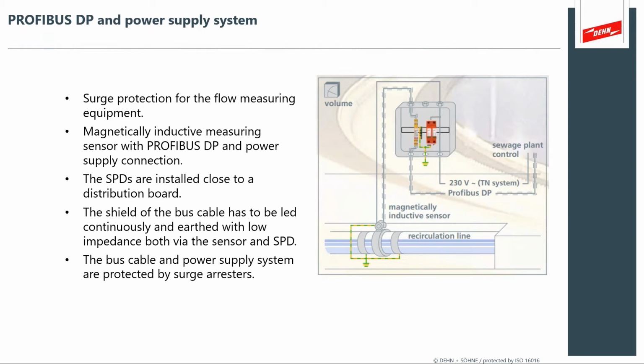Here's a nice illustration of a Profibus type circuit where you have a loop control system throughout the plant, and any of these nodes that are left unprotected will have the opportunity to introduce surge energy into that bus, and you will damage not only the sensors that are locally applied, you'll have the opportunity to damage the entire Profibus network, going all the way back to the control panels at the marshalling cabinet in the control rooms.